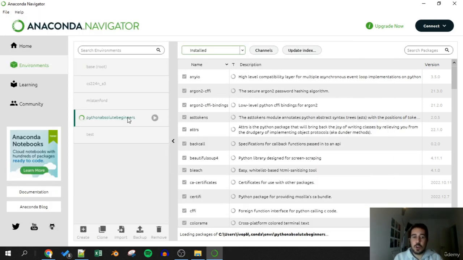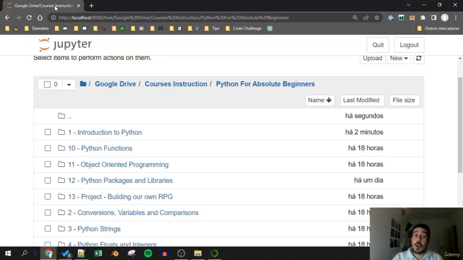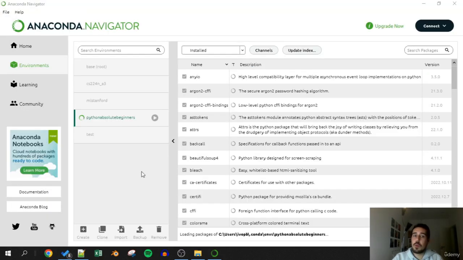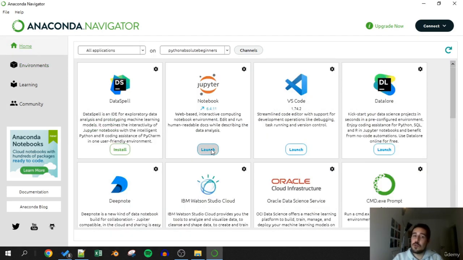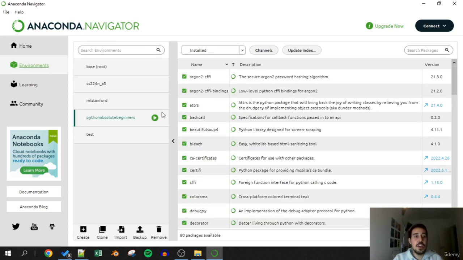So you'll have to close the environment where you are working on. For example, going here and closing the web browser, wait for your environment to change here on the Anaconda Navigator. It will only be changed when this progress bar finishes, as it has done right now. And here, if you now go to Home and launch a new notebook, you'll launch a notebook in this new environment. Okay, just know about that.